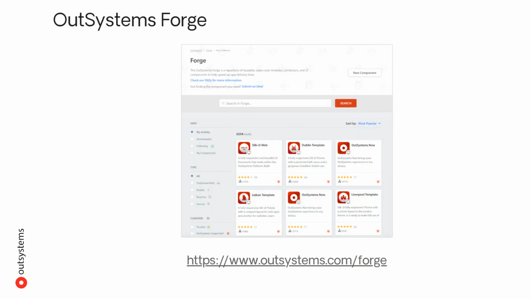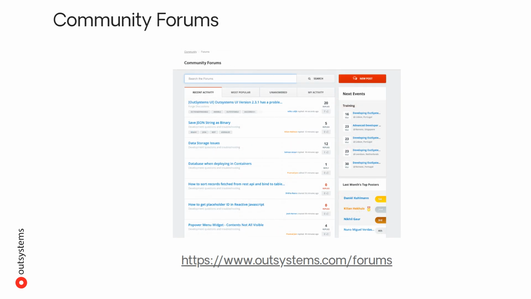In addition to these components and tools, you also have the OutSystems Forge and community to help you throughout your work with OutSystems. The OutSystems Forge is a source of downloadable components that can help speed up the application's development and delivery. Besides being able to download open-source components, our community also helps you with forums, where you can exchange tips, search for topics that you might need help with, or ask questions, regardless of whether you are a beginner or an experienced OutSystems developer.